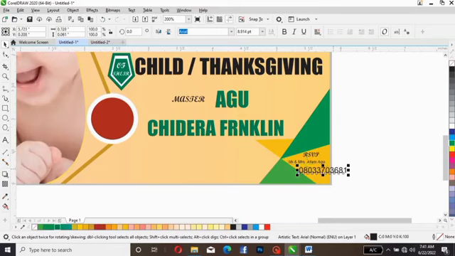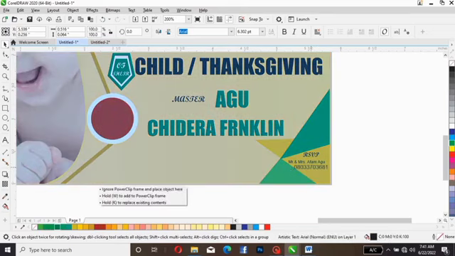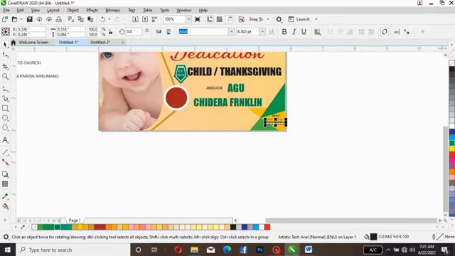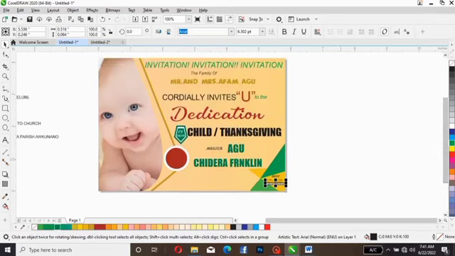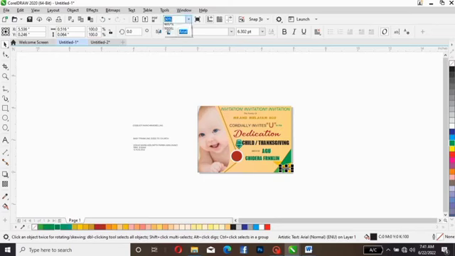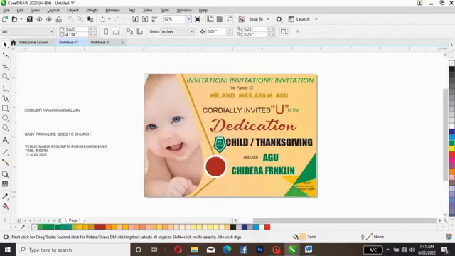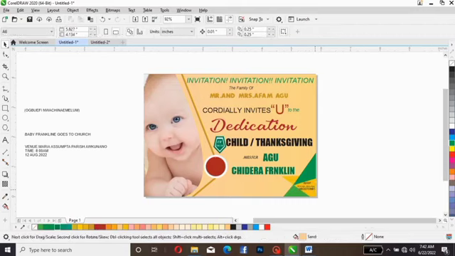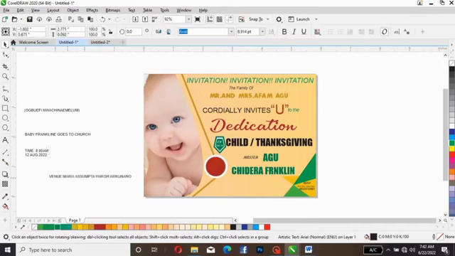So the next thing you're gonna do is, as you have reduced this, the same thing is applicable here. You need to reduce this as well. Okay, I think it's okay like this. Let's fix it to page. Let's shift it a bit. It's okay like this.